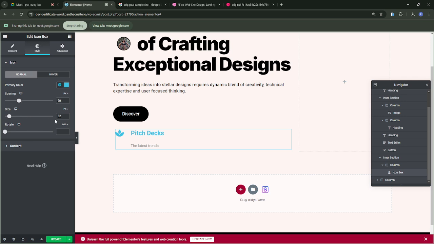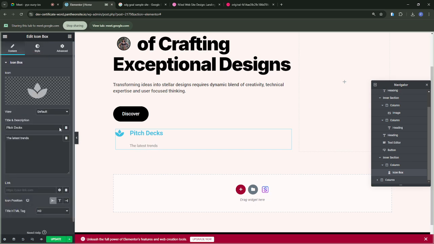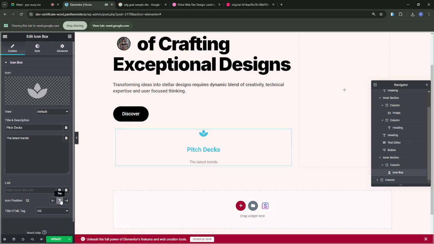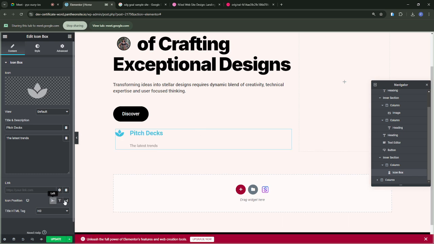Yes, please. Okay. So I was saying that you can use this. This is where we choose the icon, and I've changed the text. After you change the text, we have icon position. This is for icon box, right? We have left. This is how it looks at first when you drag it and change it. But we have left, this is how left looks, and we have right, this is how right looks. So you want to choose the left. Right. Then go to style.